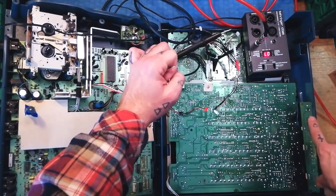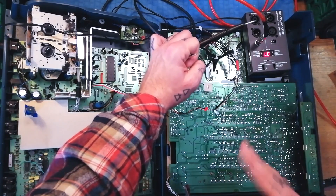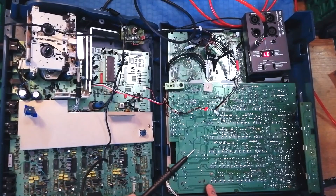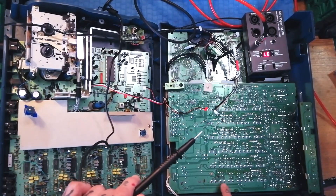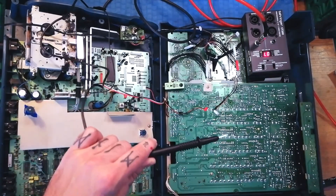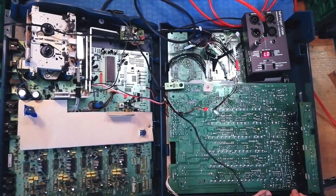I'll plug this into channel 1. I've set up channels 1 and 2 in advance — channel 1 which I know works, channel 2 which seems to have a problem — both in mic/line input mode with trims down, all EQs set to neutral, and faders all the way up. I'll attach the negative crocodile clip of my homemade audio probe to this heatsink, which is functioning as earth. As a rule of thumb, you can see how these large tabs are sunk into large bright areas — that's how the pots are secured into the circuit board, and they also connect to earth. Usually if components are arranged in a strip, the circuit board is laid out so that power and earth are on the same side, so I'm concentrating on points on the upper part of this area where I'm more likely to get a signal.